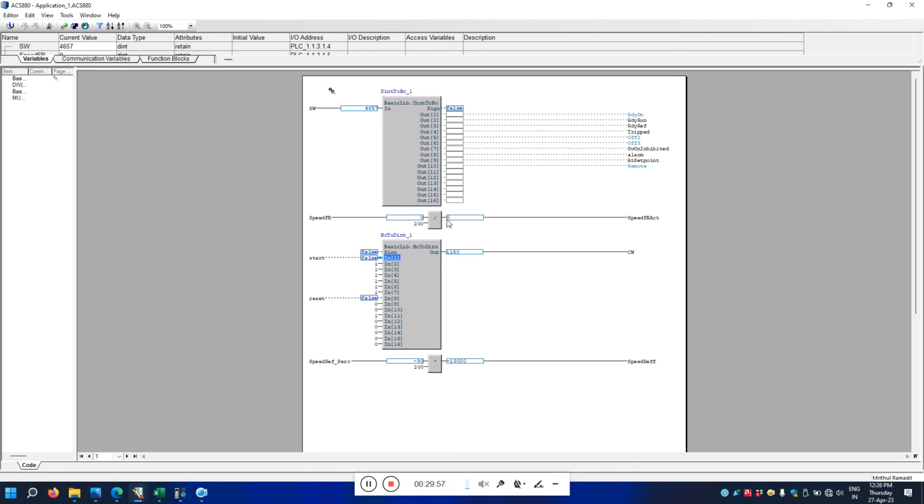Okay, so this is how you make a program. It's a simple program, like in UK, I mean, according to your requirement, you can connect like e-stop or whatever you want on this side to control the drive. Okay, so this I just made a simple program to read the value from the drive and how we can give a start command to the drive. So I hope this was clear for everyone, and I preferred FBD because FBD is very easy to do in Compact Control Builder.